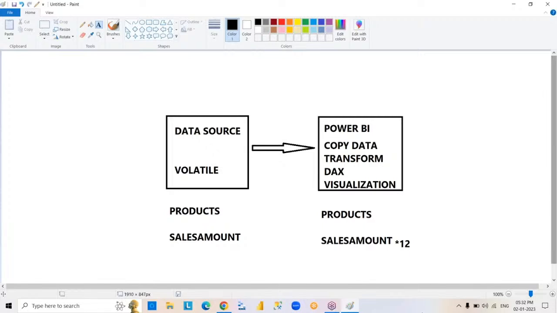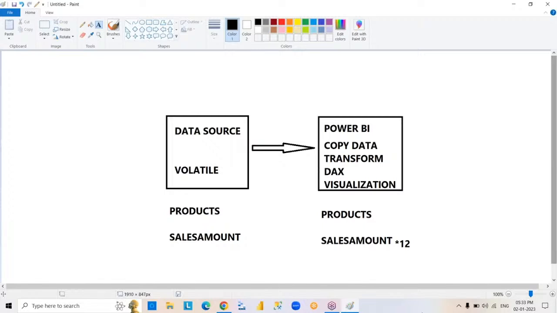You don't have annual sales amount in our environment. You have only monthly sales amount. So you have to do some calculation. But we do this calculation by using DAX functions. Right?